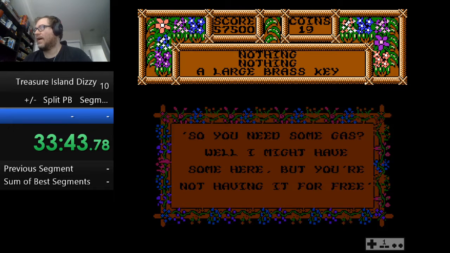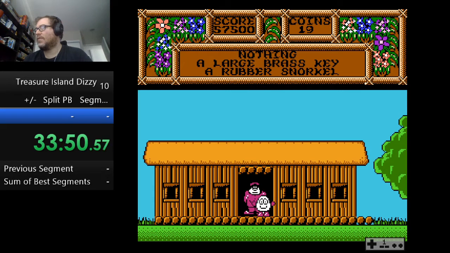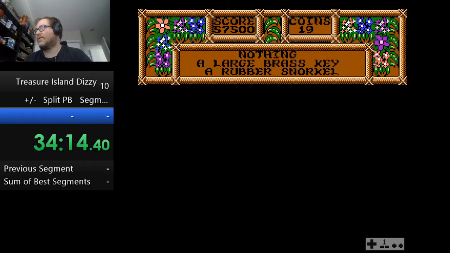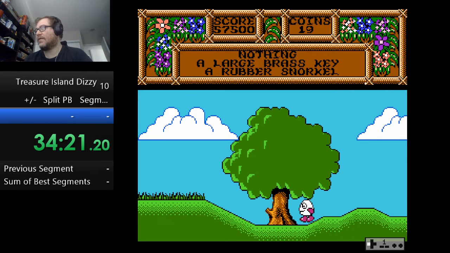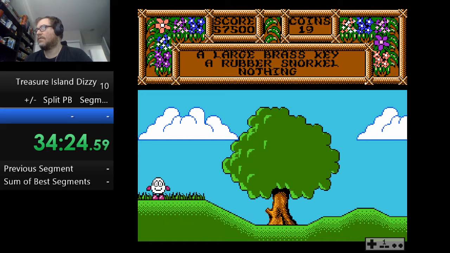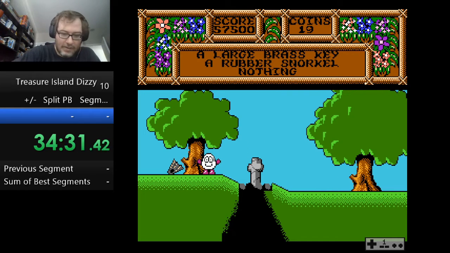Need some gas, so I might have some here, but you're not having it for free. This guy. You kidding me? Where haven't I been? Because there's nothing more to the left. I don't know anywhere that needs a key. Oh, you know what? I bet you the brass key's down in the miner thing. So let's get the flippers. Let's go down there. And this guy needs a lot of stuff to give me this boat.